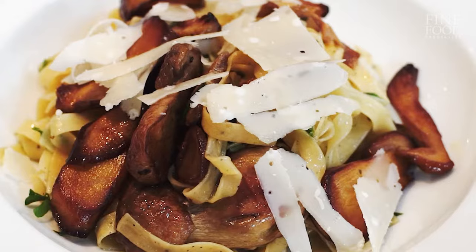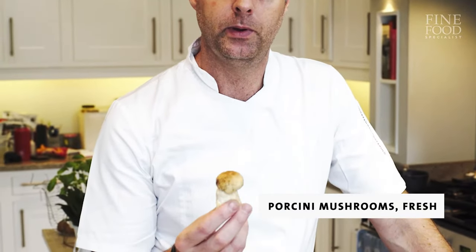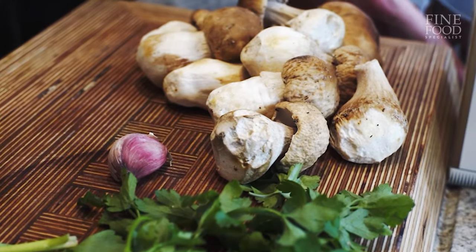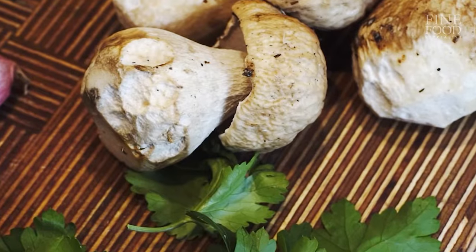Welcome back. In this recipe we're going to cook porcini, the king of mushrooms. We want to showcase this amazing mushroom — we're going to run it through some pasta, very simple, top quality, top pasta, top oil, little bit of parsley. Keep it simple, just how it should be, as good as it gets.